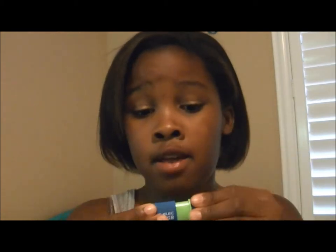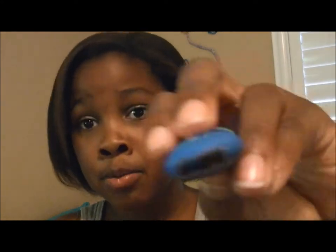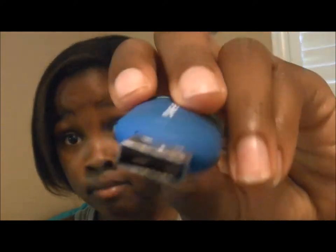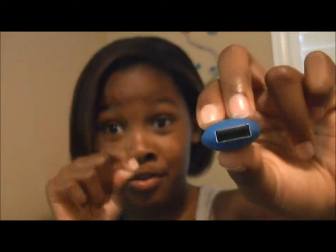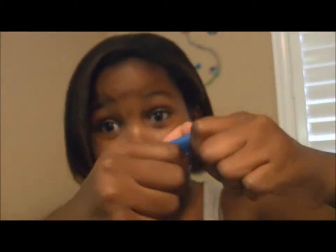This is a flash drive. Story time! Say you're in the library, typing up your report, and you couldn't finish it. You save the file onto the flash drive like this — you probably have a different one — plug it into the computer, put the file on the flash drive, and close it. When you go home, open the flash drive, put it in your computer, open your file, and finish your report for the next day. Booyah!